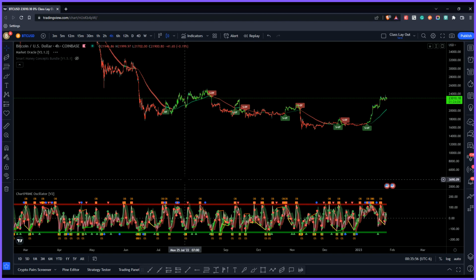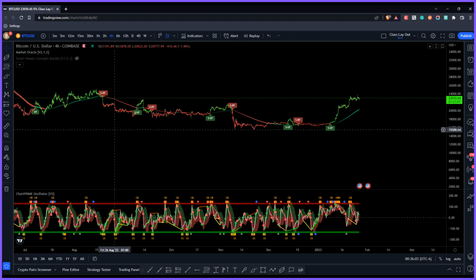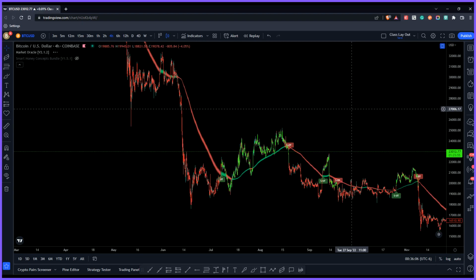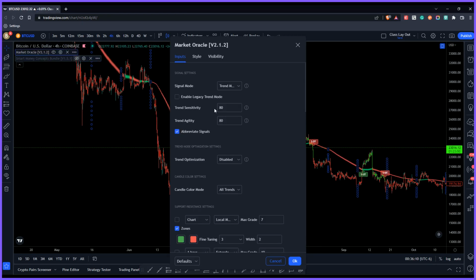So let's jump back right now into a much more advanced tool, which is a very practical, and I love it. So let me double click in here and also hover over the market oracle, click the gear icon, and finally change the signal mode to reversal mode, right? Something to note about the reversal mode, it is that reversal mode is a predictive signal. Remember that trend mode was a reactive signal.